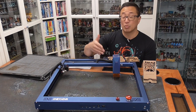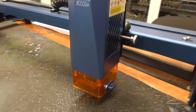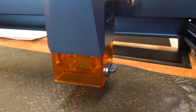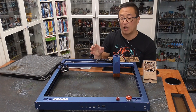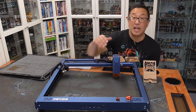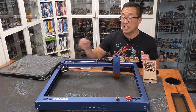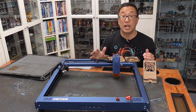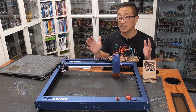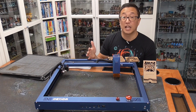Use eye protection as well — Jakoda does send glasses that you can wear. It also has a hood right here that will protect your eyes when you're looking at the laser cutting material. Wearing those glasses in addition to this hood is a way to just protect your eyesight. Another safety feature is if you tilt this while it's running, it will automatically shut off. I do appreciate the safety features that are available in this.